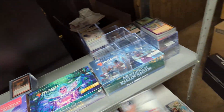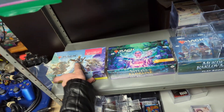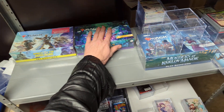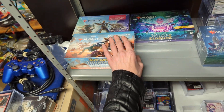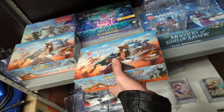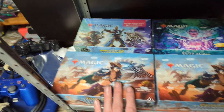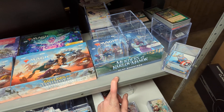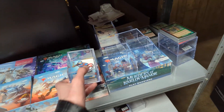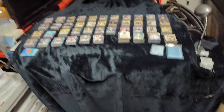One of these would go here. We gotta figure out where to put these things. Maybe we should actually be putting these in the cardboard boxes, like we have all the other sealed stuff in, just so it's not exposed to the air. We can put these here. Maybe we'll open one of those. We got a Phyrexia: All Will Be One, we got March of the Machines, we got Murders at Karlov Manor Playboosters — that's what he had in stock. So that's our Magic the Gathering Booster Box Collection and everything we picked up.